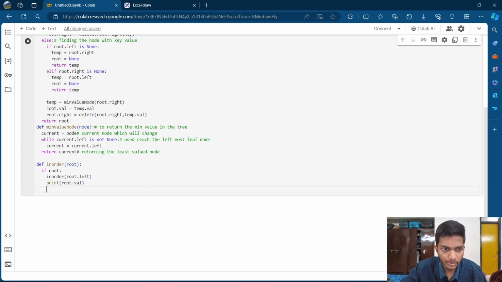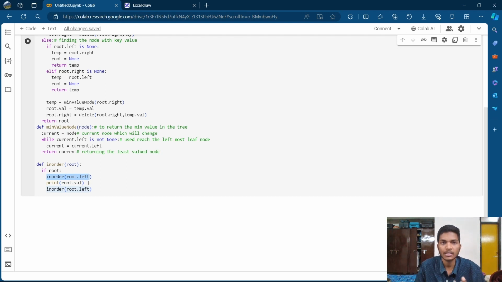After going to the root node, finally we will go through the right subtree, root dot right. So this is a recursion where the in-order definition calls the definition itself, and this will perform recursively until we reach the last leaf node.